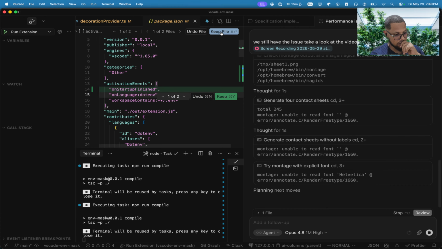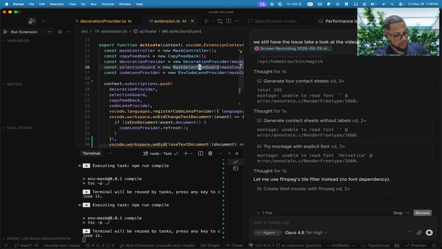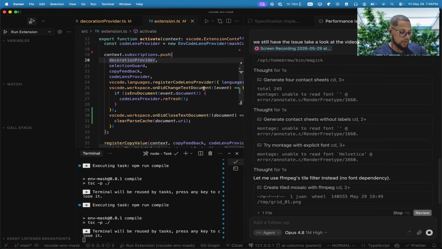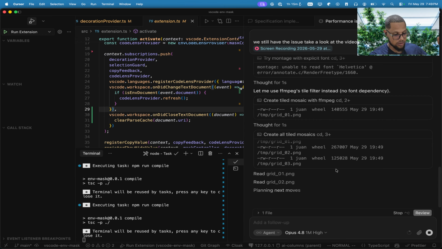And this is the problem when you start by coding everything. You don't know where to look, because I don't know the APIs here. I don't know the life cycle of the operations that VS Code does, so that I can optimize for that and not worry about anything else.